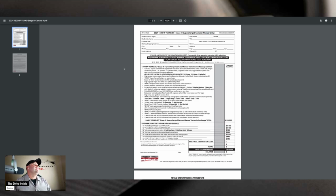Thank God, that's amazing. So obviously, as the form goes, it's just going to be fill out the top half with all your info, the dealer info, and then you're going to check the boxes. They make it very clear that you need to put $10,000 down. But obviously you're going to go with the 1SS or the 2SS 1LE. If you're going to go stage 3, it has to be manual.